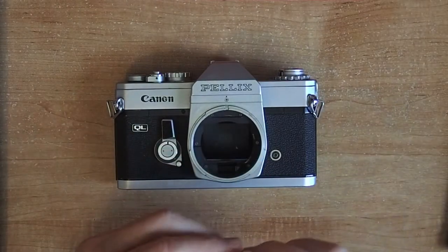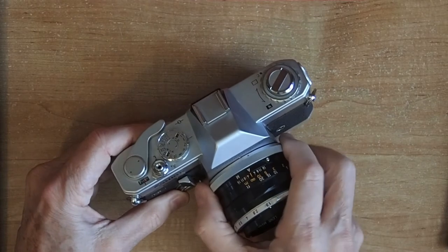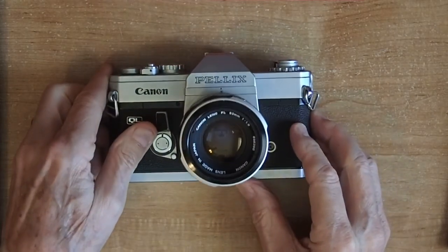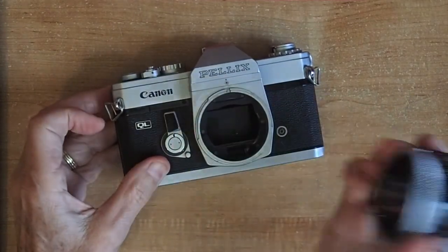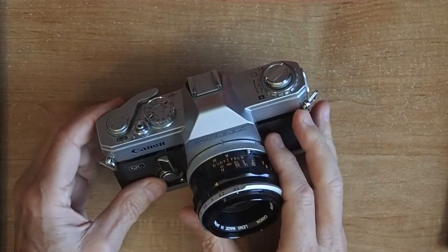Let me put the lens back on. You put it in like this, but the lens doesn't really turn — just this big knurled knob on the outside locks it down. It fits into the flanges but doesn't really twist; you just lock it in with this ring, which actually makes it super easy to take off. Little twist, it's off. Little twist, it's on.